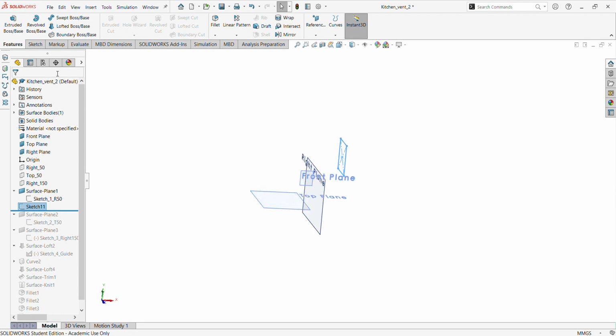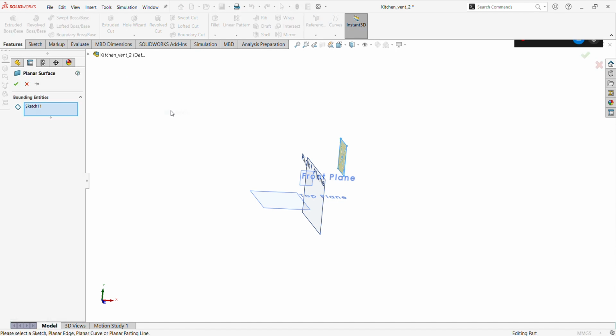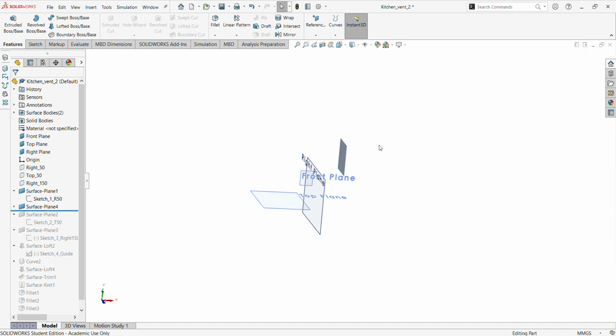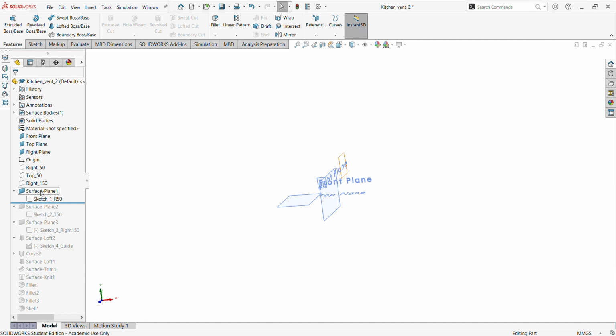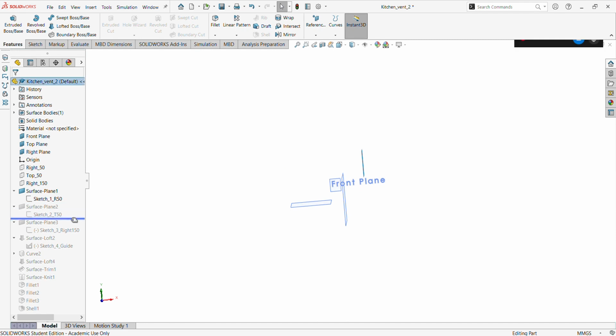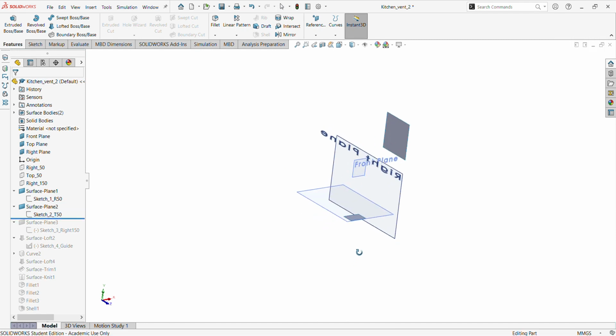Then I went straight to surface and did a planar surface, and then I pushed it. So I have this face, but I have to clean it off because I already did this before. We can use the former sketch to save a lot of time, so I can remove this also. This is exactly the same way I did it for the plane.